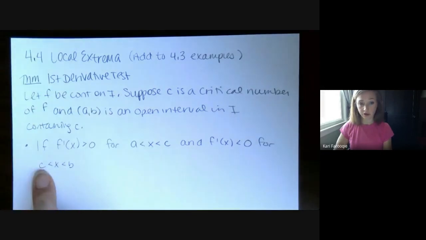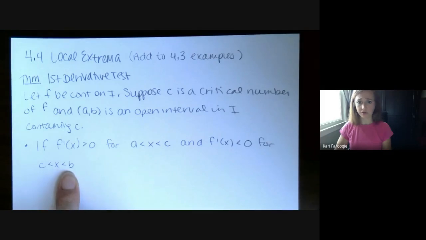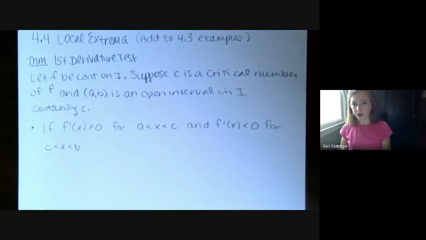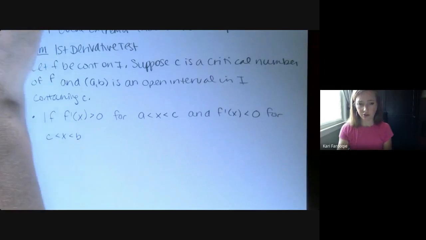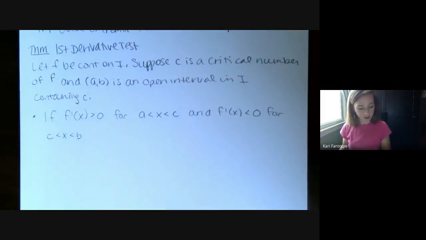So between your critical number and your right endpoint, I feel like this is actually going to be pretty intuitive. So if you're kind of like, whoa, this is a lot, I can't follow it, you might have an easier time looking at it in your table. But this is your official definition. Then f of c is a local maximum value.